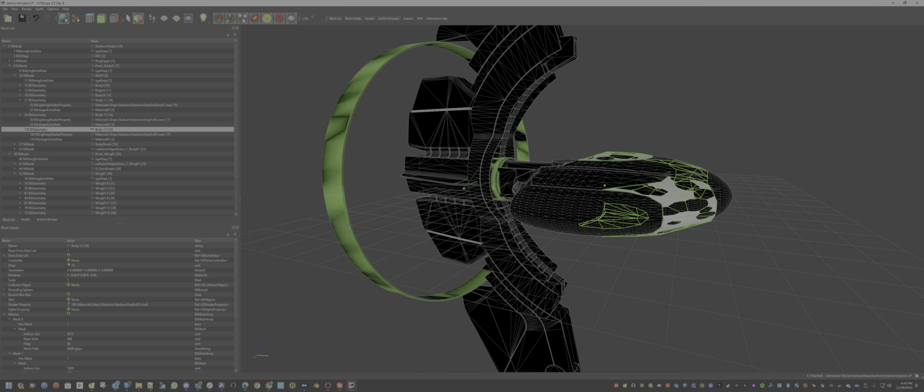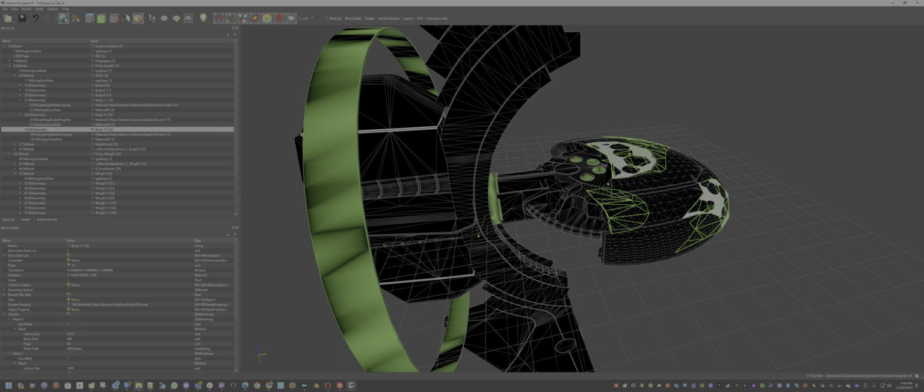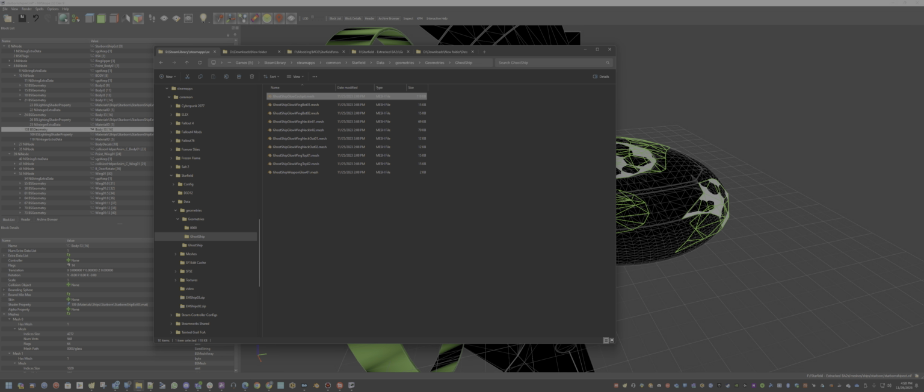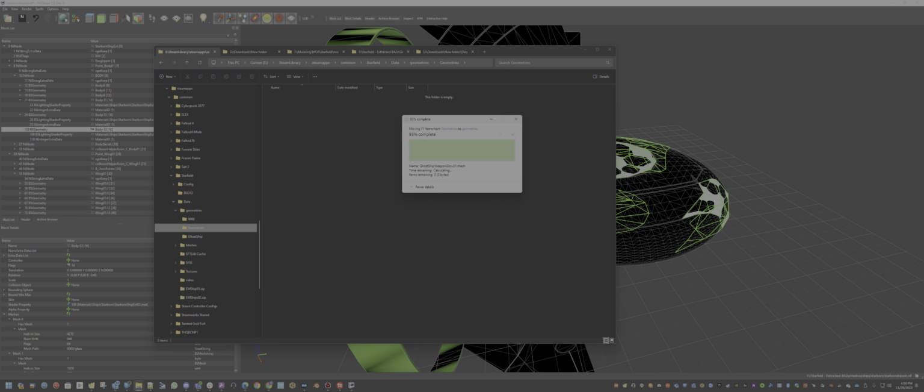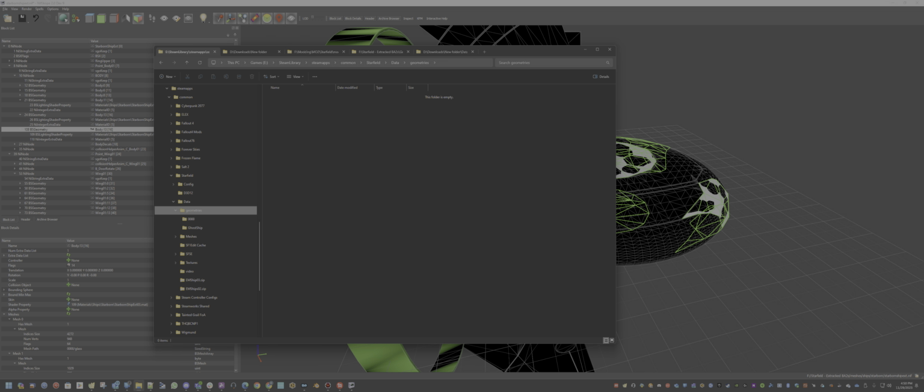because there's no custom geometry in the, where is it? Starfield Steam Apps Common Starfield Data Geometry. There's nothing in there for it to load. Oh, what the hell? I screwed that up. Why do I have geometries? Okay, so that belongs over there, and that belongs over there. Replace and delete that folder. All right. So I screwed that up.